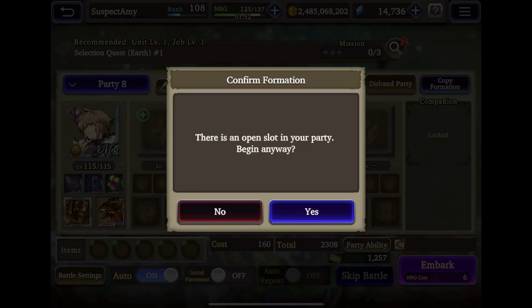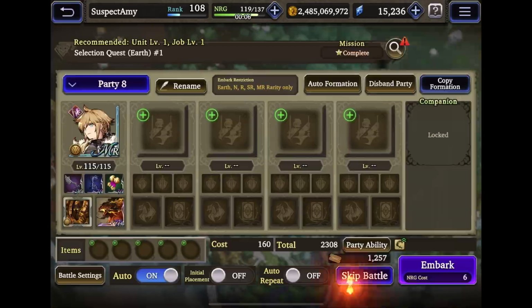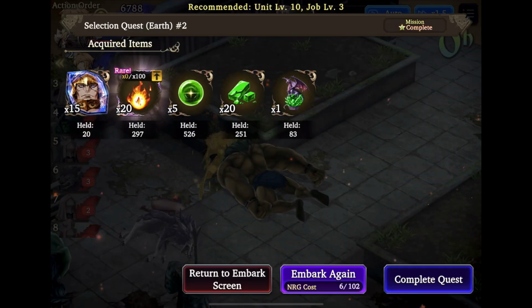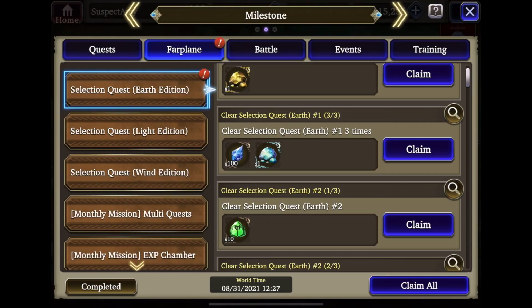As a test, I started doing the Earth quest with only Mont. He 3-starred the first 5 quests by himself. That's another 1000 viz. Thank you.